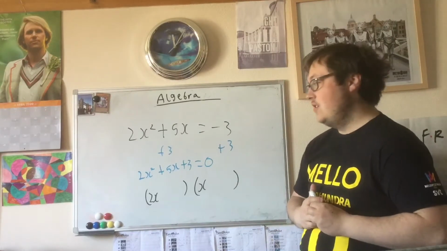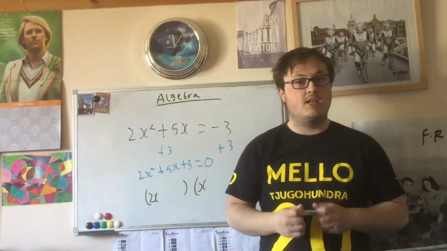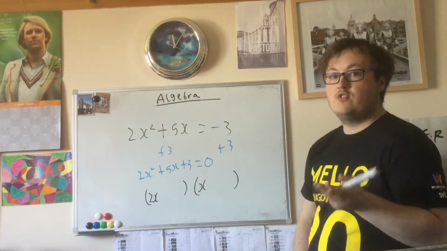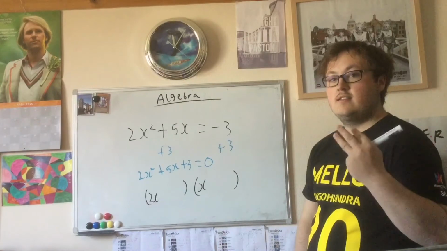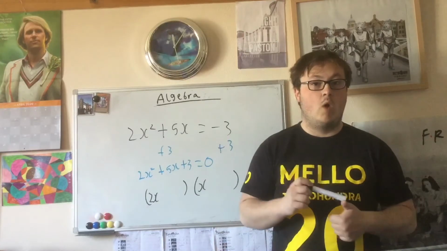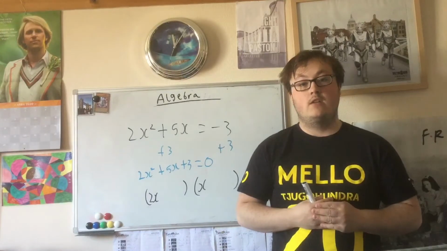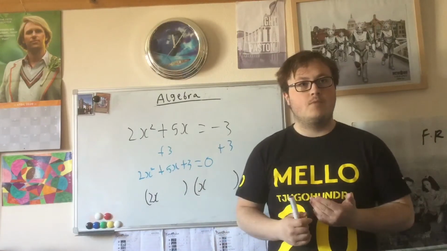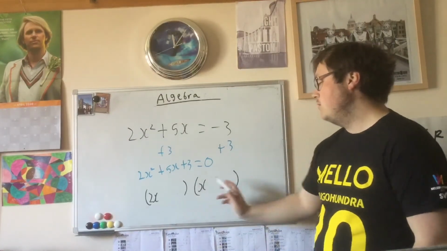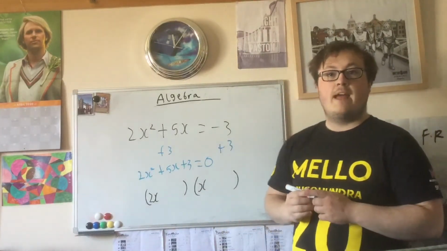Now, because of this, when we were doing our adding, the numbers we're looking for, one of them will be doubled because we're doing 2x times the number in this bracket. So let's firstly think of two numbers that when multiplied together gets us 3. Well, the good news is there's only one set of numbers that does that. 1 and 3. So we know that. Brilliant. But when you add 1 and 3 together, you don't get 5, you get 4. But when we expand these brackets, we'll be multiplying whichever number 1 or 3 is placed in here by 2. So we have to include that factor.